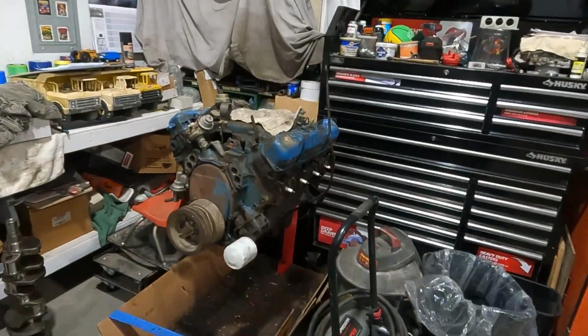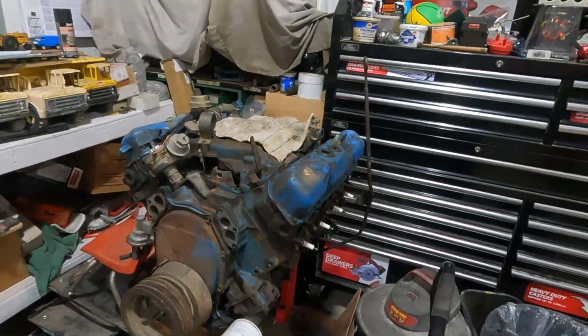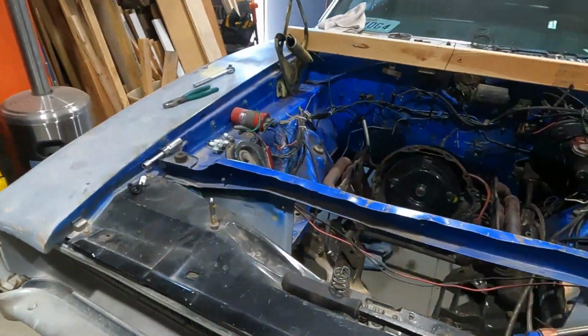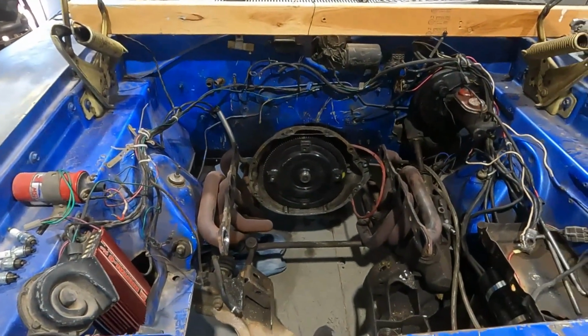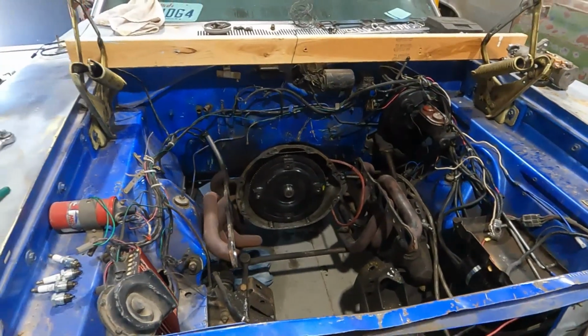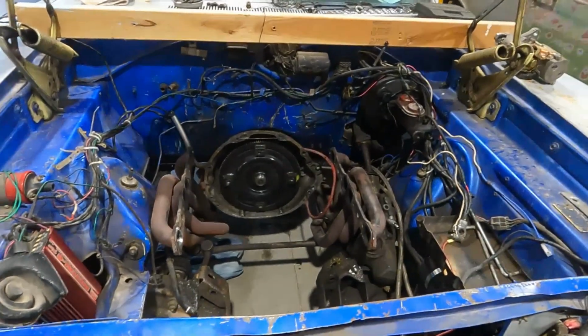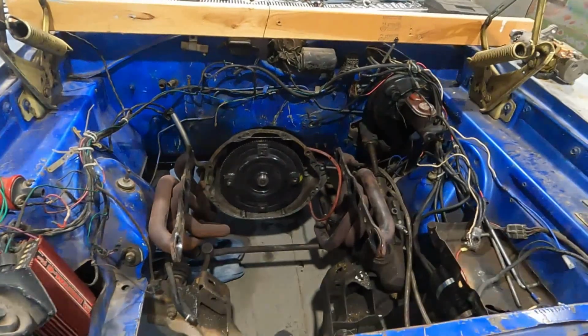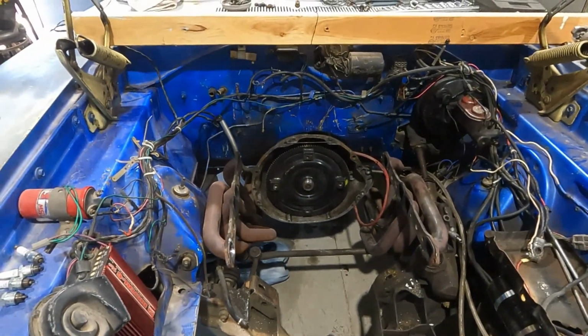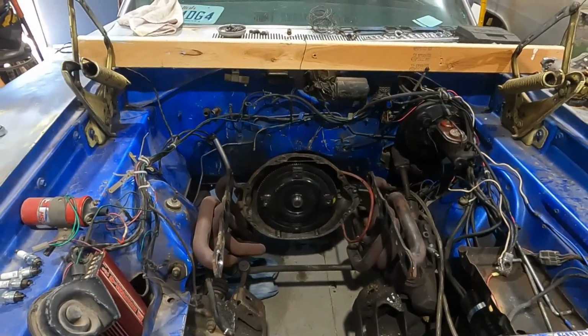That said, I don't want the Moho motivator to be a permanent piece either. One of these days it would be nice to start seeing this thing go back together, you know, as original. I've got the original drivetrain, the numbers matching 383. It's an HP 383 car. I want to put it back together that way.